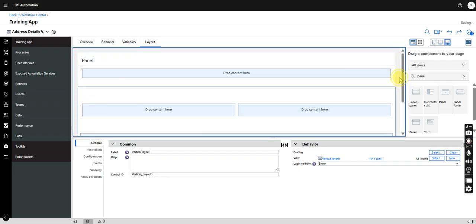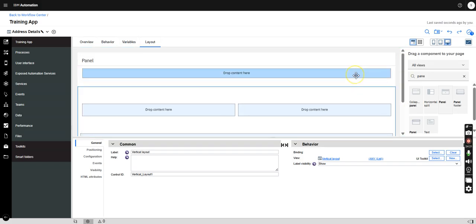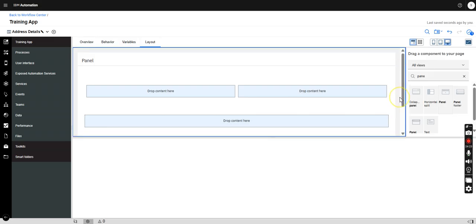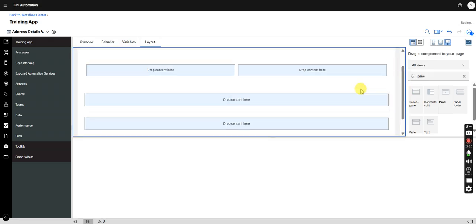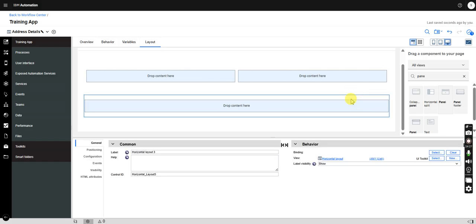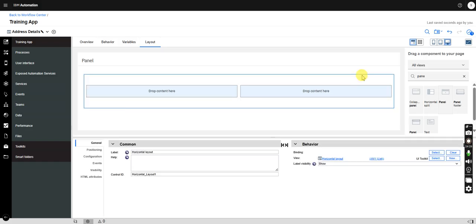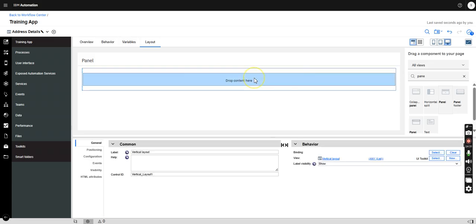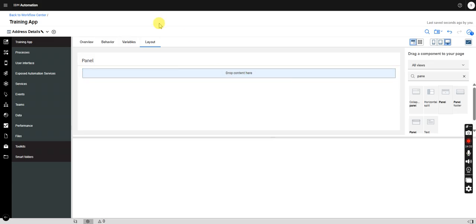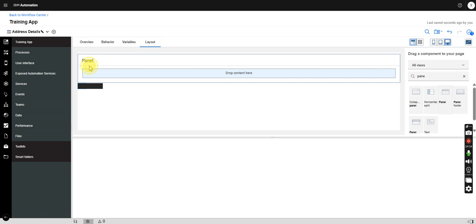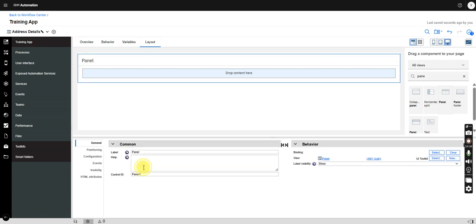So I have to drag drop this entire vertical section into this panel. Due to some reason it is not dragging in there correctly, so I can redo it. Okay, I'll name it as address details.